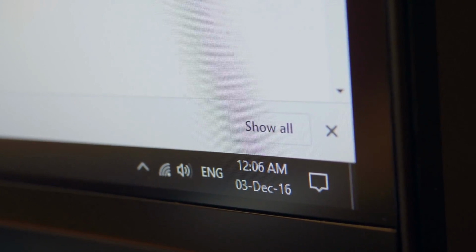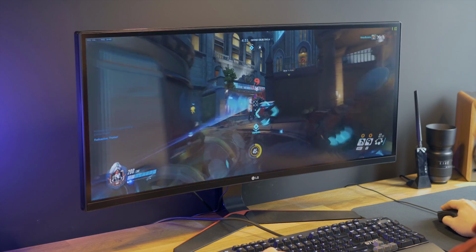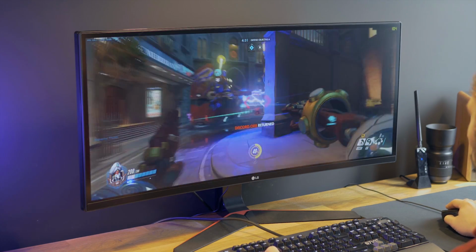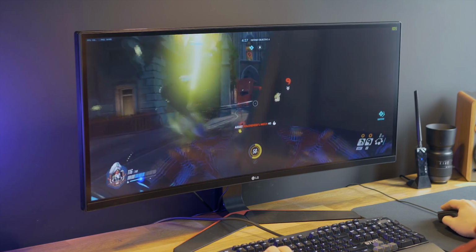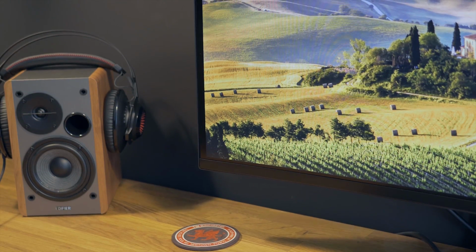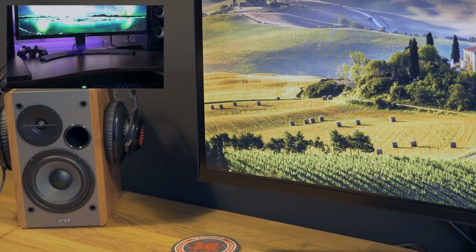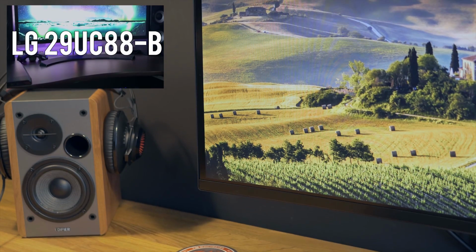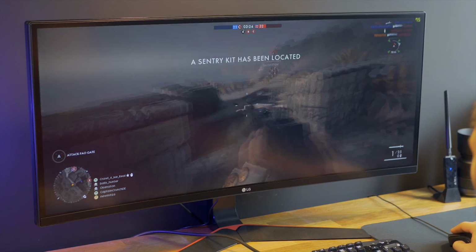The pitch between pixels is 0.312mm, so it's rather large, but then again so is the monitor, so sticking your eyes right in front of it is just wrong. You should be at a comfortable distance. You have the real estate for this, do it. For comparison purposes, the pitch on the 29UC78-B, which you can see here by the way, is 0.2628mm. In other words, the pixel pitch is 19% larger.